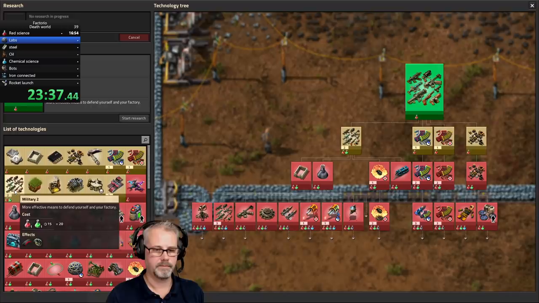What is Death World? Death World is a setting in Factorio when you set a new map up. It means spiders are a lot more aggressive and there are a lot more of them. Yep.